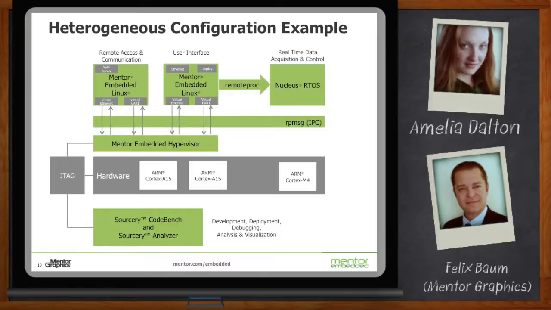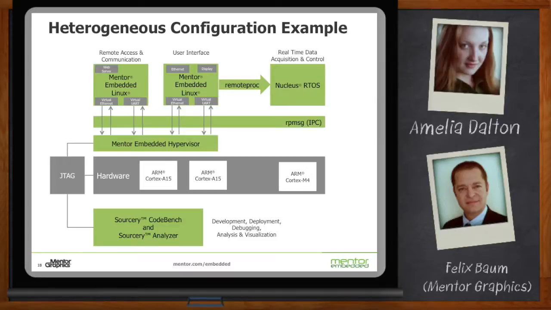We have two instances of Linux running side by side. The first version of Linux is there just to run a web server and be able to grab the data that is being displayed on a display and serve it remotely. That way, someone from their office, whether it's a doctor or a relative, can see how the patient is doing. And if, God forbid, a hacker decided to hack into that device over the web interface, it is very easy for us to collapse that Linux instance and restart it because we have it running on top of a hypervisor.